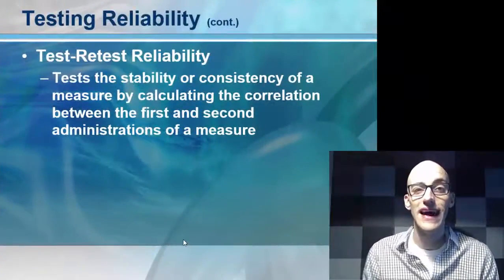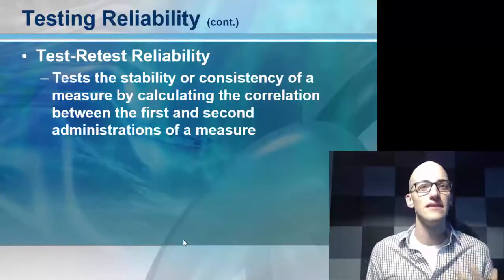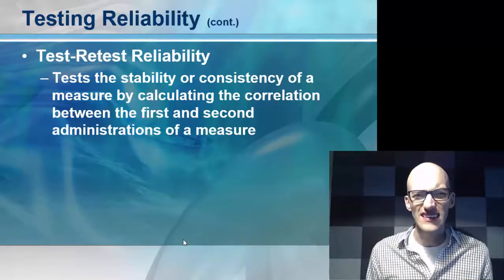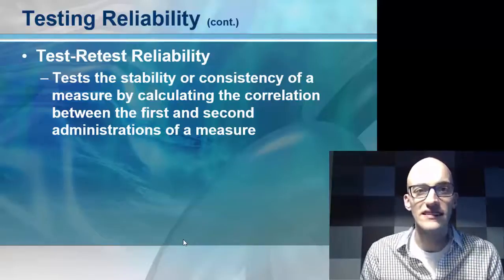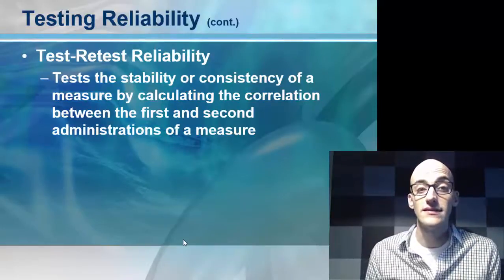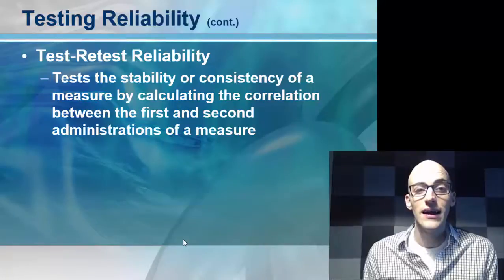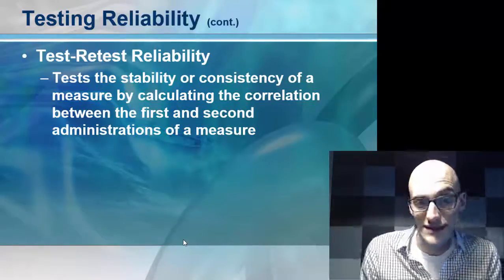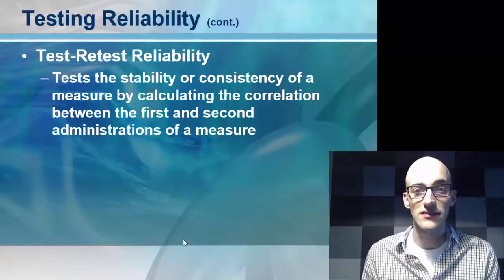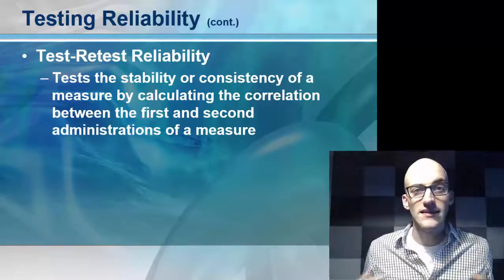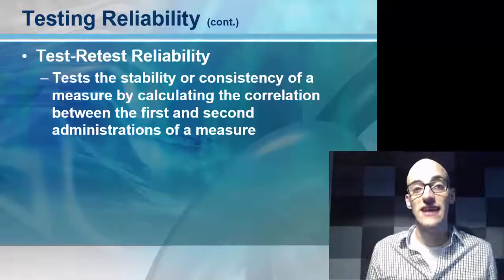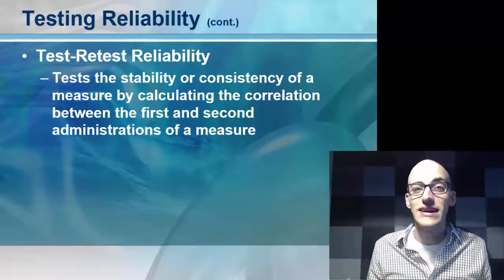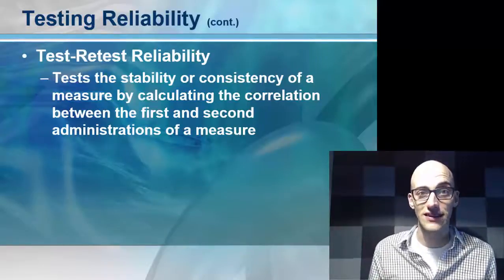So when we're coming up with the test, there's a few different measures of reliability. And one of the most basic ones is test-retest reliability, and that's kind of similar to what we were just talking about in the previous slide. So test-retest reliability is a test of the stability or consistency of a measure by calculating the correlation between the first and second administration of the measure. So this is hugely important in single system designs because we're going to be repeatedly measuring somebody with the same tool over time. So we need to make sure something's got test-retest reliability.